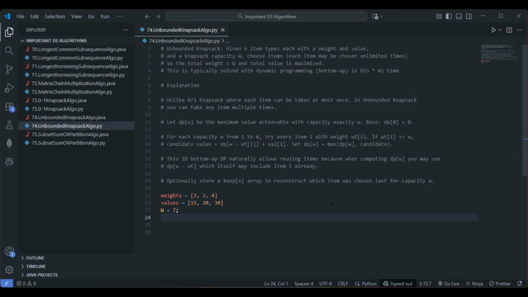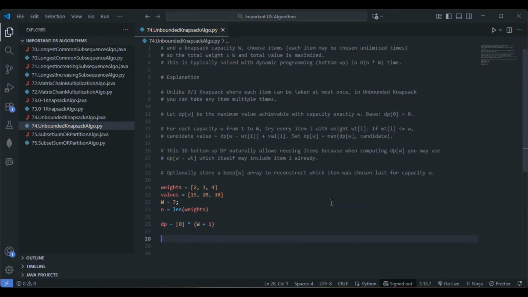Next, the number of distinct items is the length of weights. Now dp[W] holds the maximum value achievable with capacity W, so dp is initialized as 0 times W plus 1.